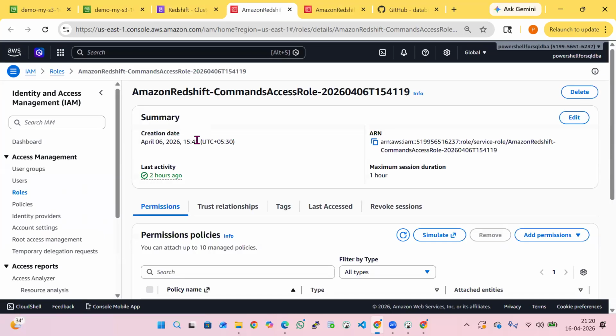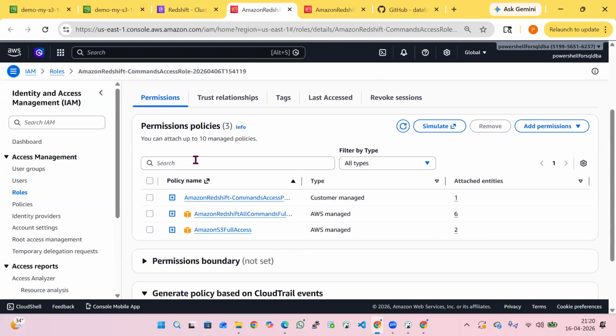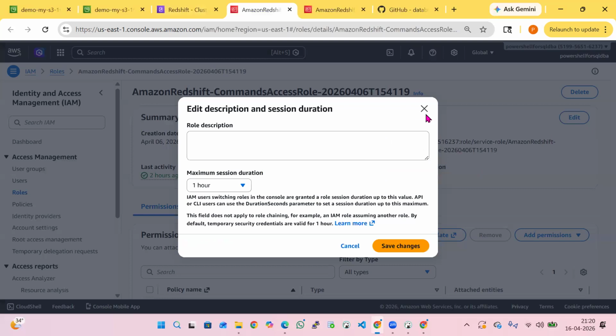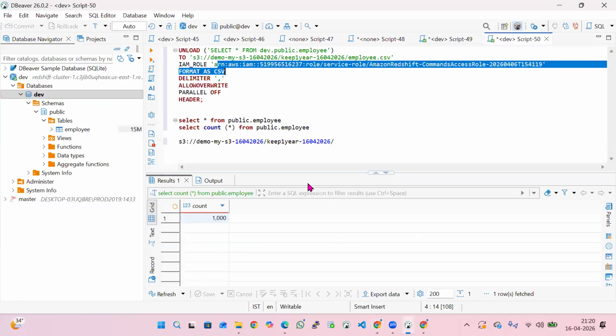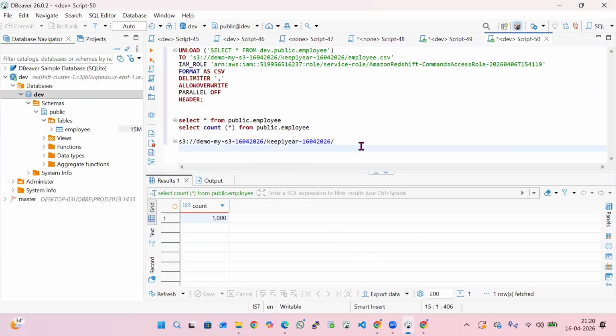This IAM role I have copied from here, because I have associated this IAM role with that cluster, right? And it has these three accesses, right? If you want, you can copy this one. Okay, copy, and I'm pasting it here for your purpose. This is the same thing: you can see the ARN, then this is the account number, then the role, everything is the same as what you see here.